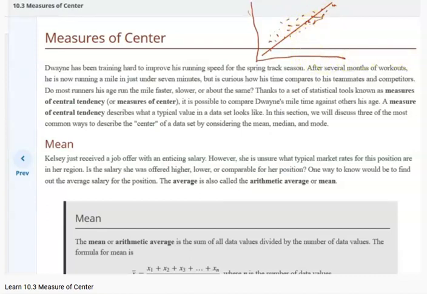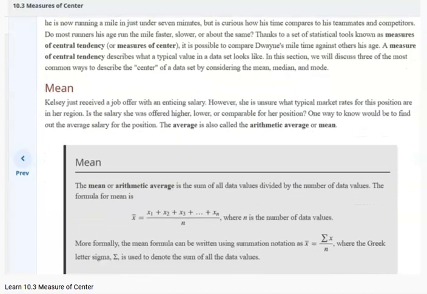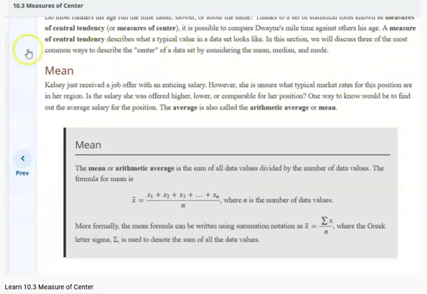So what tool do we have then in math for this? Well, we'll raise it up a little bit, and it brings us to our first term, and that is the mean. Now, when you think of the mean, and you're going to write that word down, of course, a synonym, perhaps, of the mean is the word average. The formal name, arithmetic average or mean. The mean would be the word we're looking for.